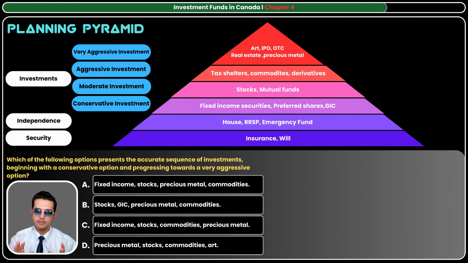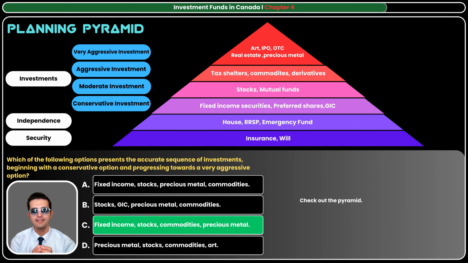Before we get to the answer, if you get a question from this pyramid, which I personally don't think so, okay? If you get one, you will get this type of question. The right answer is C, and for the reason, just check that pyramid, okay? When you go up on the pyramid, the priority gets lower.